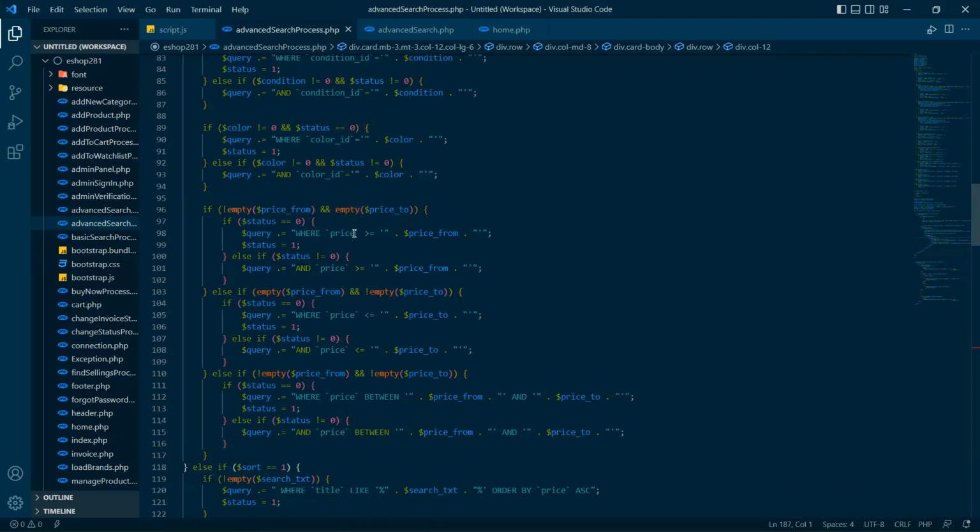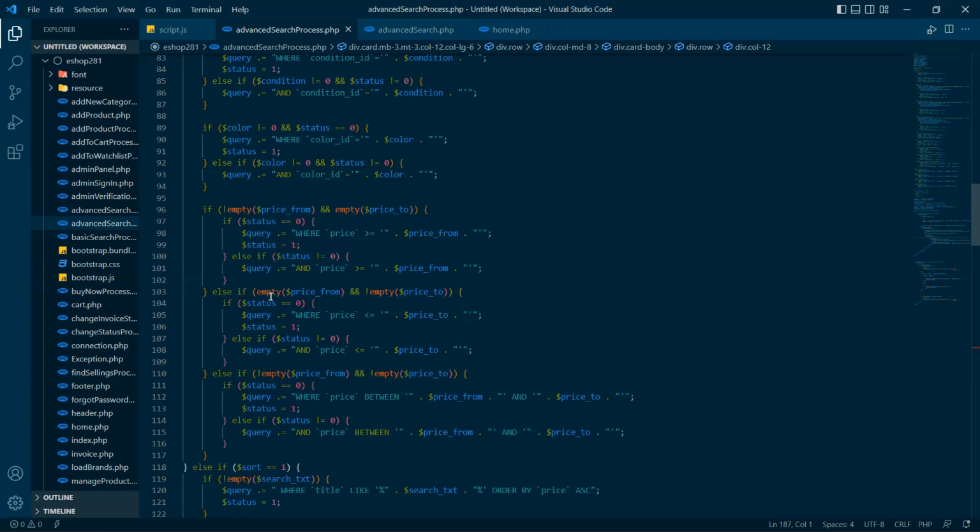If so, we will check whether the price is greater than or equal to the $price from variable. Then we will assign that value to the query variable and assign 1 to the $status. And from here we will check whether $status is not equal to 0 and proceed with this procedure.